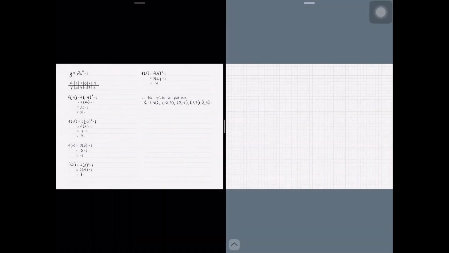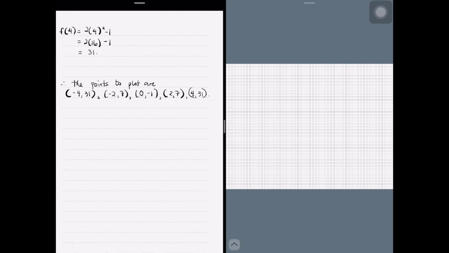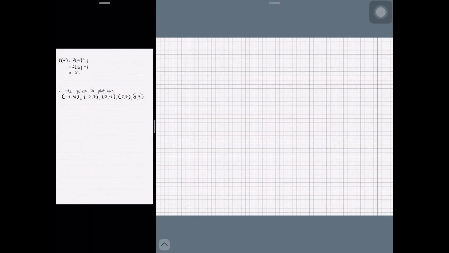So let's now manually plot these points and later on compare our graphs to a graph produced by a graphing calculator. In that suggested video, we have some notes there on how to plot points. So in case you'll have some problems in understanding how to plot the points here, please watch that video first, alright?